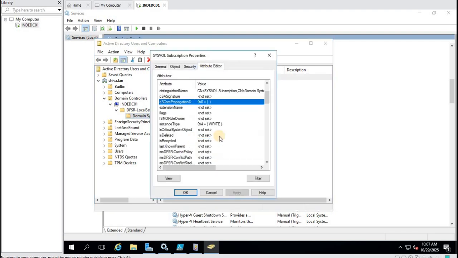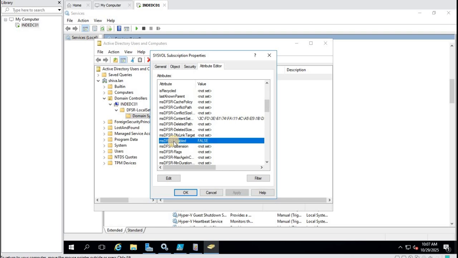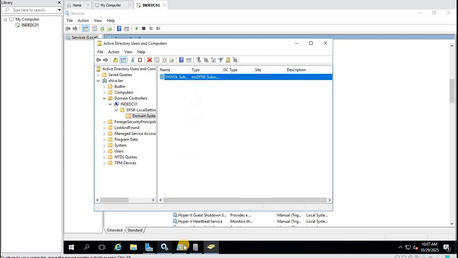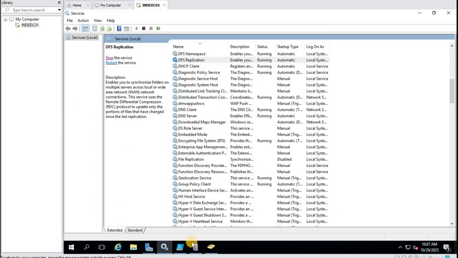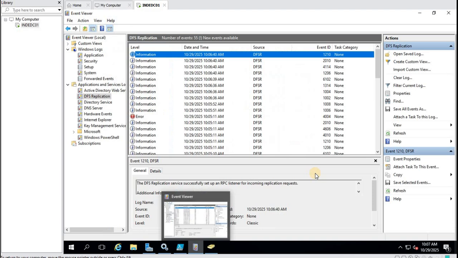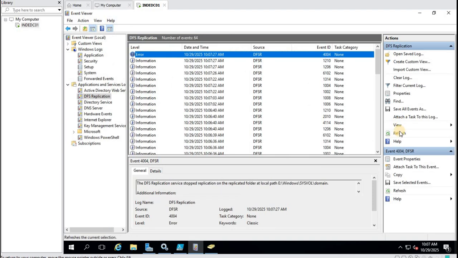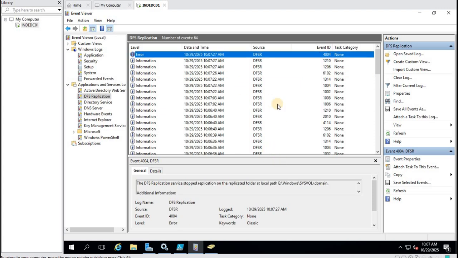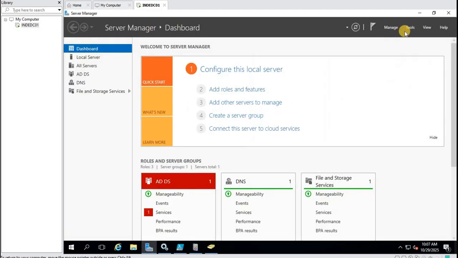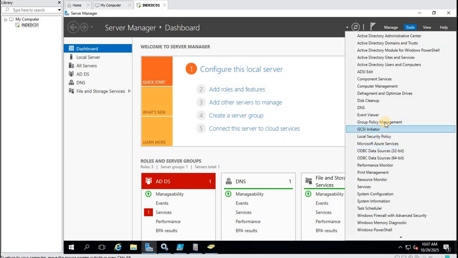Let's try with this. The msDFSR-Enabled option is true. Let's see what error we are getting. Again, we get this error. Let's open this and see what we are getting.